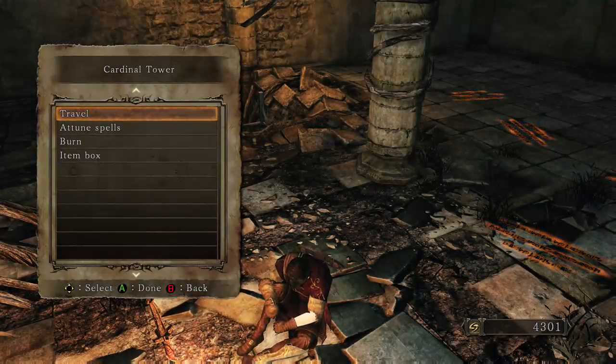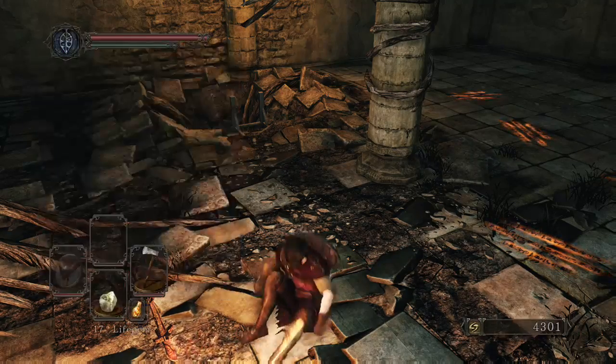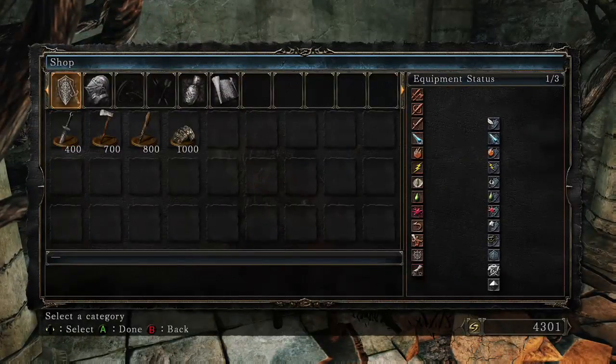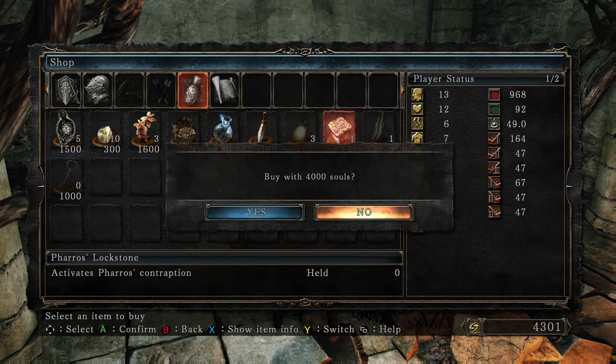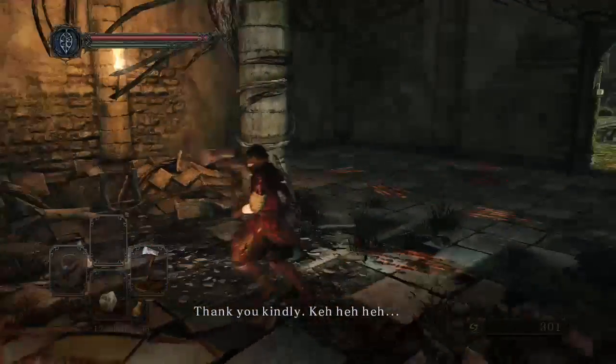It can be used to cure, save it when you really need it. You should buy now, 4,000 souls. You need to buy Faraam Longsword from Melentia. Find the previous area until you do. Is it right at the bonfire as a whole? Leading downward, okay. Buy the thing. Faraam Longsword, okay. Thank you kindly.